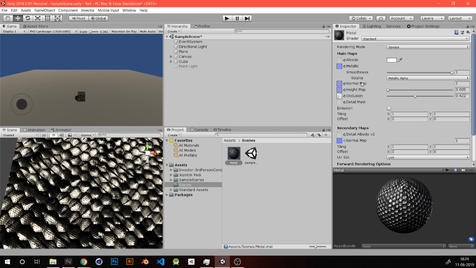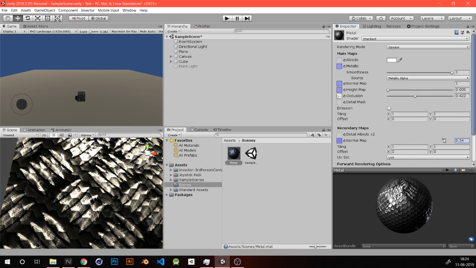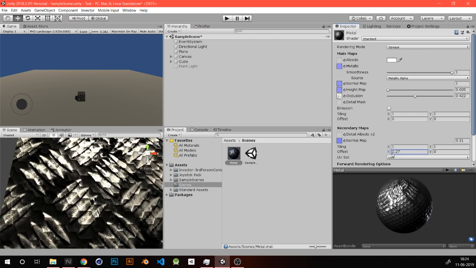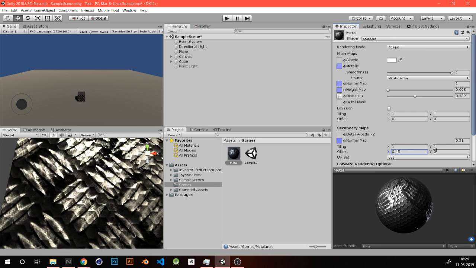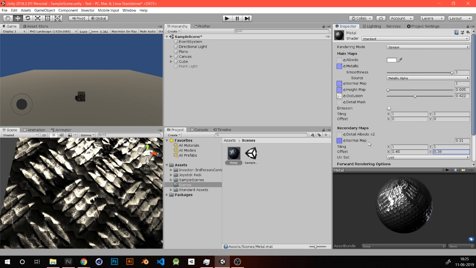You can control it over here also. I'm sorry, I didn't mention that earlier. This needs to be very subtle, so I'll just drop it down to something like 0.3, so you can still kind of see it. And tiling and offset. Offset means you can move the texture, either X offset or Y offset. Simple stuff.